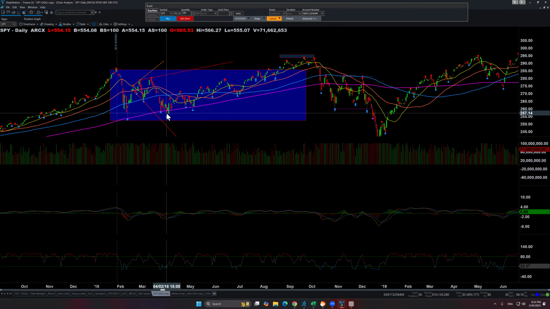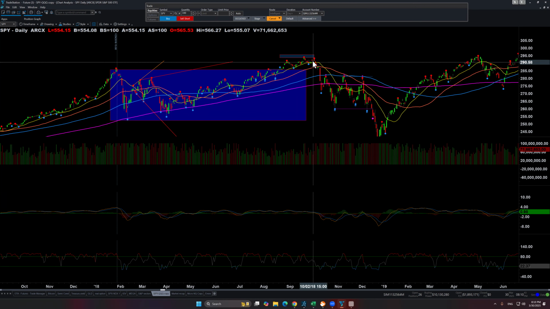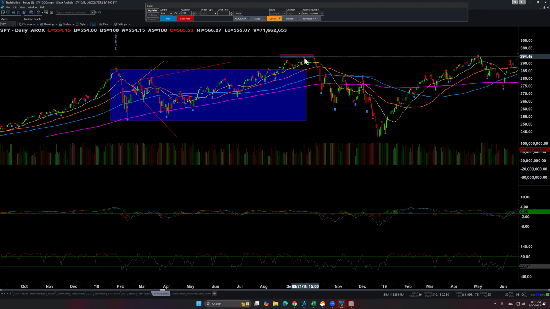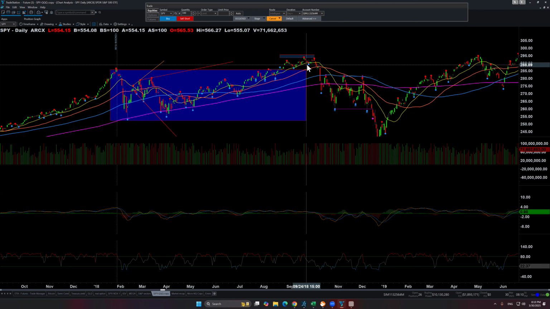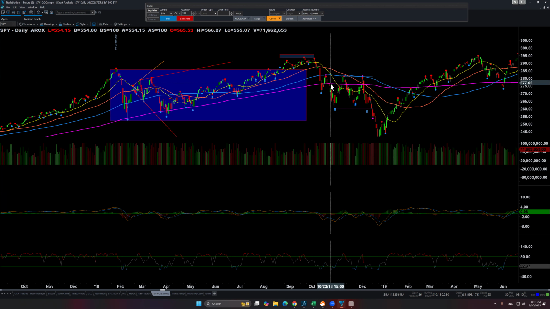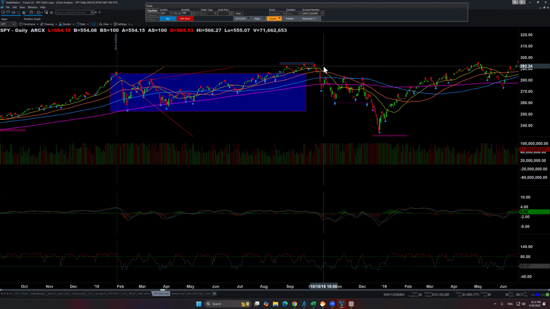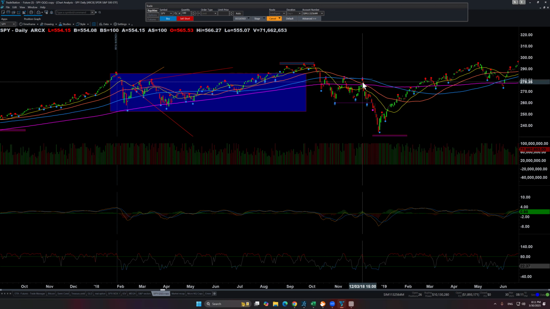So we bottomed there and then just kept going and going. By the end of September, we made a new high. And then it dropped and dropped and dropped, because the real tariff war with China began. And I don't believe we are going to have, okay, I don't know. It could happen. And then 2020, we know what happened in 2020, right?